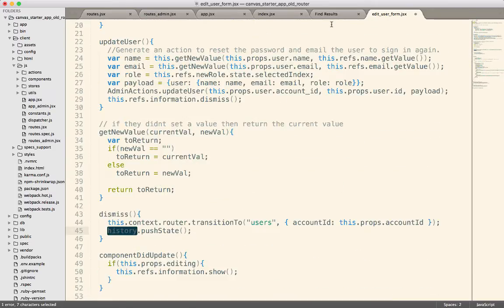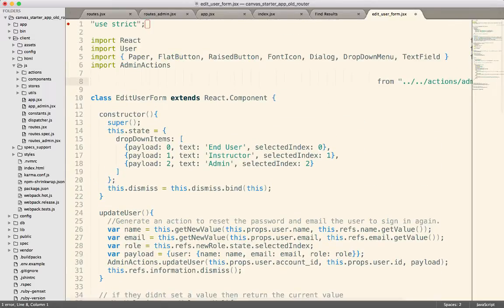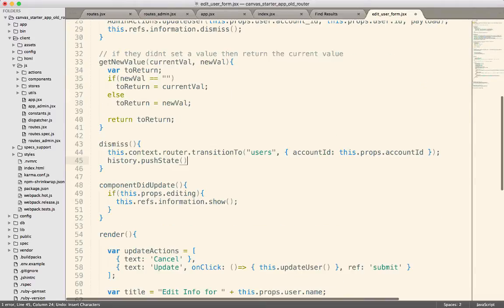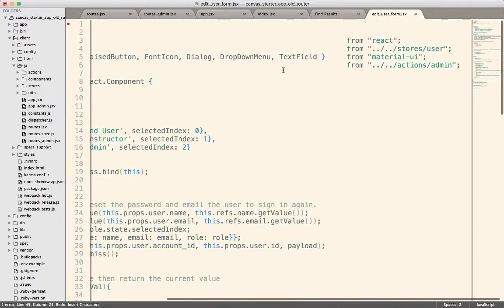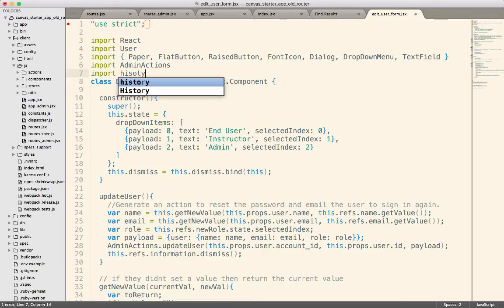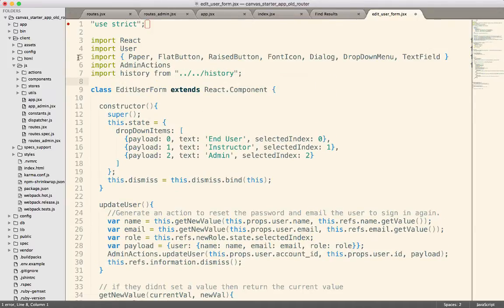So if I'm actually editing the old app, but we'll just play along like we actually added the history in here. So you would import that history object. In this case, it's up a couple of directories. That, and now that history object is available to us.